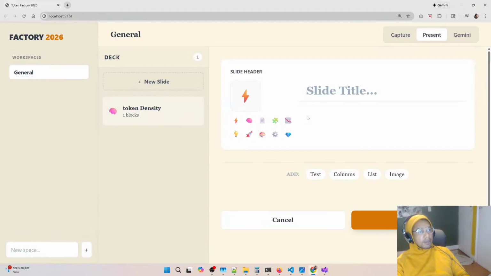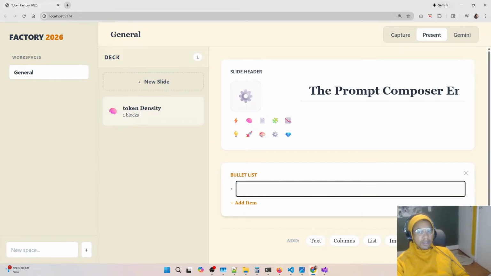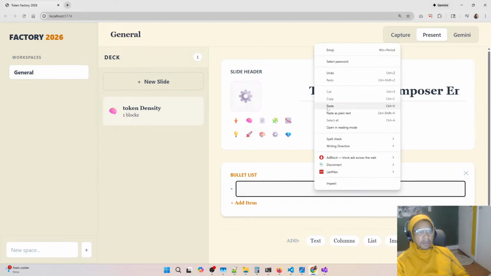In the meantime, we can create a new test slide. We can say, for example, what we've learned. Let's say prompt composer engine. We put that here. Okay. And we can use a list. We can have not just manage prompt, but build a composer.